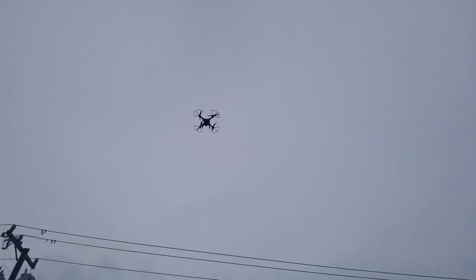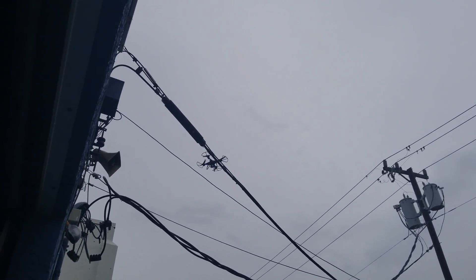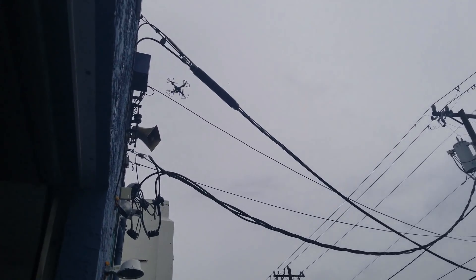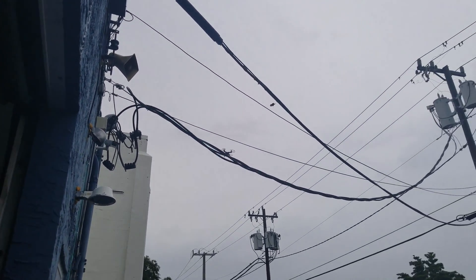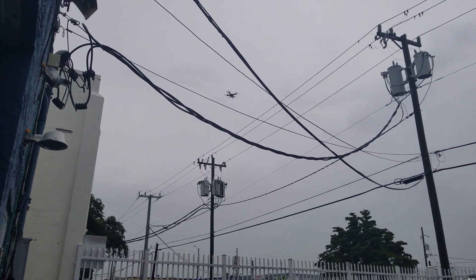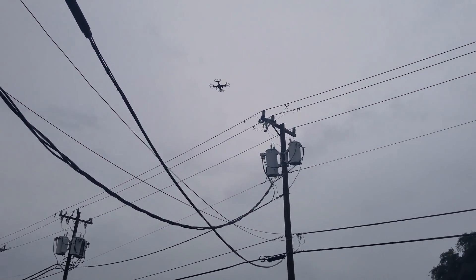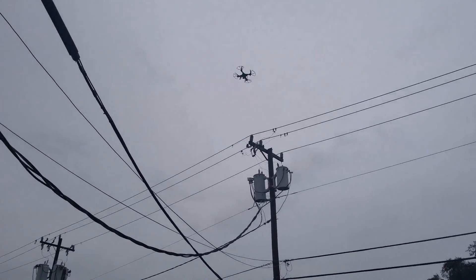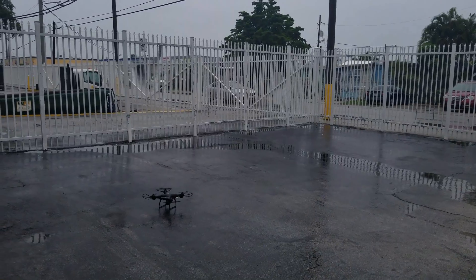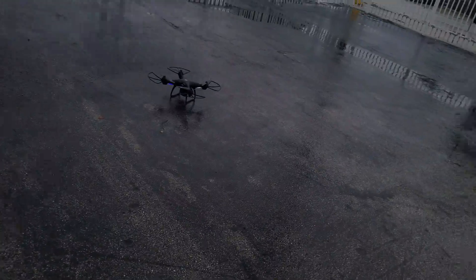I'm not a professional drone pilot, but I'm trying to improve my skills with this one. The speed of the drone is very nice and it's very stable — it just takes some practice. I fully recommend this drone for the price. You can get it on Amazon for $279.99. Some sellers charge taxes, some don't. The camera for photos and videos is not bad. For the price you won't get a 4K camera, but it's decent for the price.